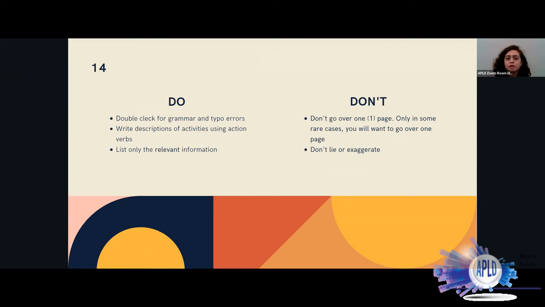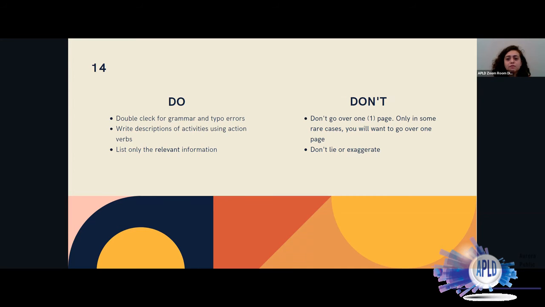Right. So now I will cover a few do's and don'ts for your resume. You should definitely double check everything multiple times to make sure everything is spelled correctly and that you have no typos. If you can, have a friend or family member take a look at it, since they might catch a mistake with fresh eyes more easily than you will. And just as a reminder, you should use action verbs for all of the bullet points under your work experiences. And make sure that you are also using different action verbs. If you are going to repeat an action verb, don't use it under the same work experience, because that can just look very repetitive, not so neat.